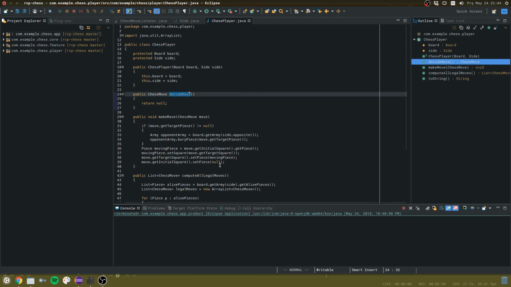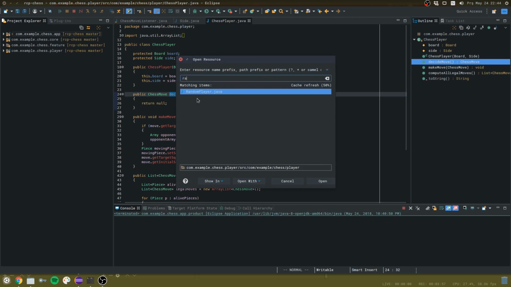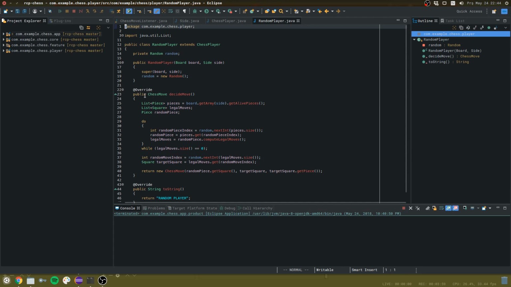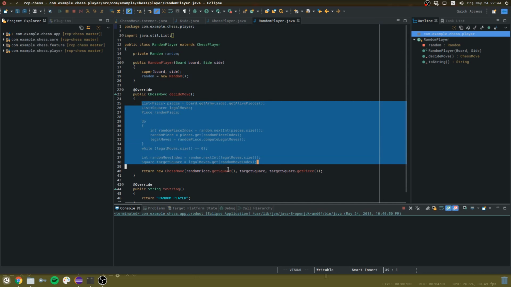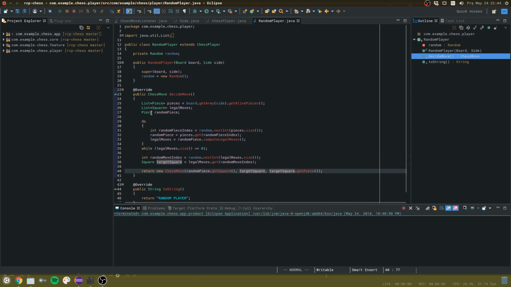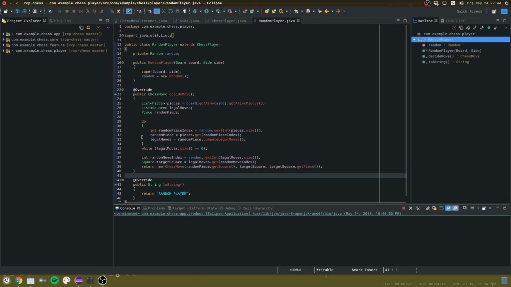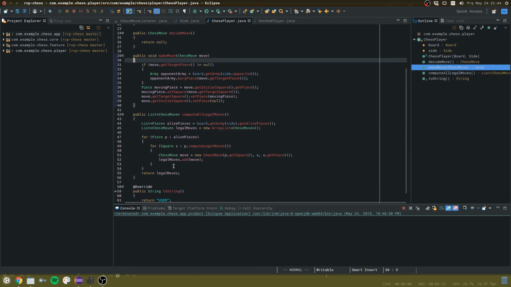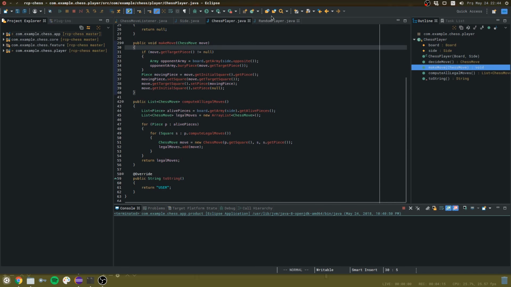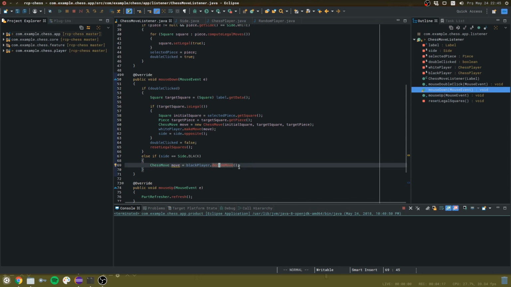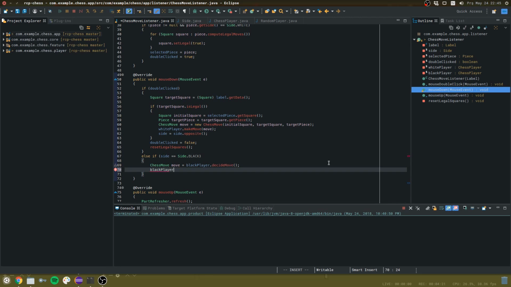A couple of videos ago we implemented the random player, so this decide move method was randomly selecting a legal move. And it's going to execute now. So decide move, and then black player make move.